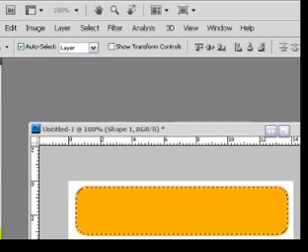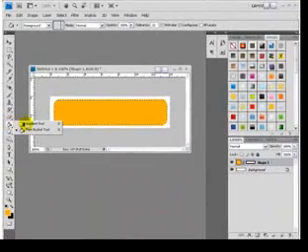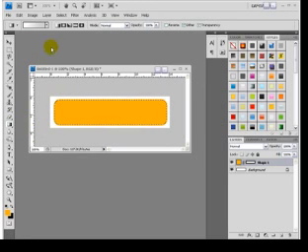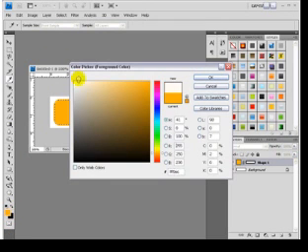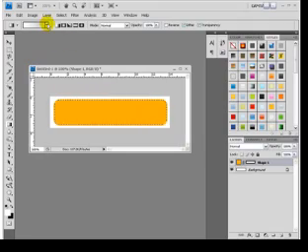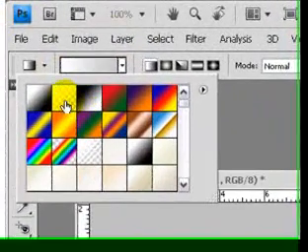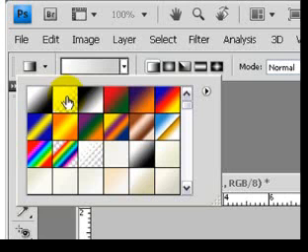And then what we're going to do next is, instead of choosing the paint bucket tool, you just click this, hold it, and then click on the gradient tool. Then we can select this foreground color here, choosing white. Okay, I'm going to choose white, and then from this menu here, we're going to select the foreground to transparent, which should be about the second option. The first option is foreground to background color. The second is foreground to transparent.